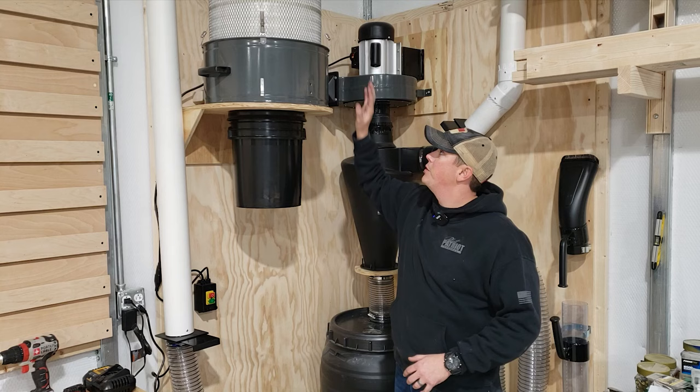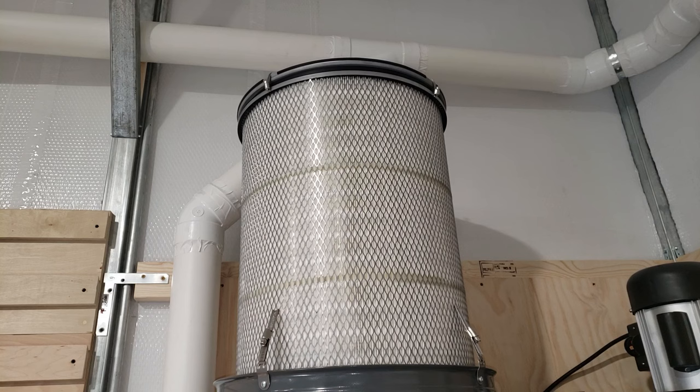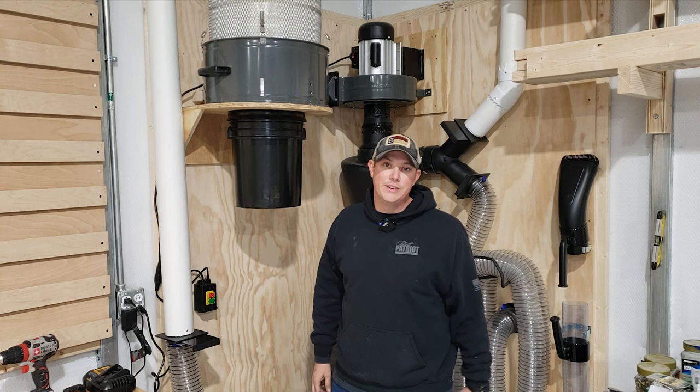The filter that we're using is a canister filter from Win Environmental. Now that's going to be a huge improvement from those filter bags that you see in most dust collectors. For one, this filter is going to filter down to 1 micron. So it's going to take out most of that extra fine dust that finds its way back out of your dust collector and into the air and eventually into your lungs, which can be very dangerous for you.